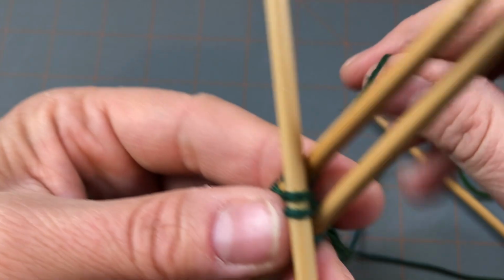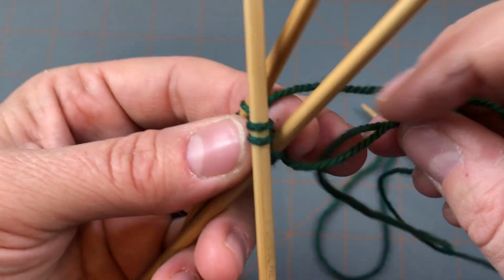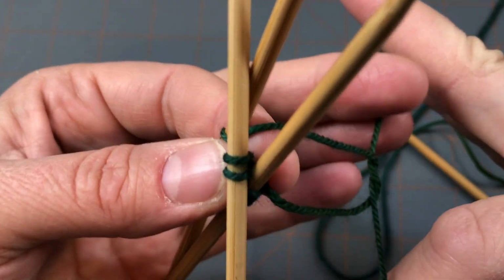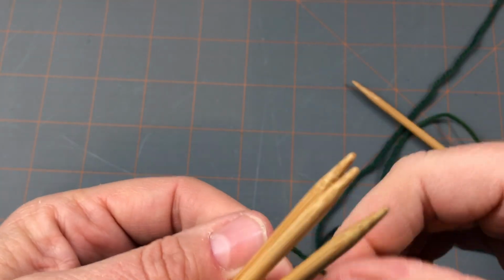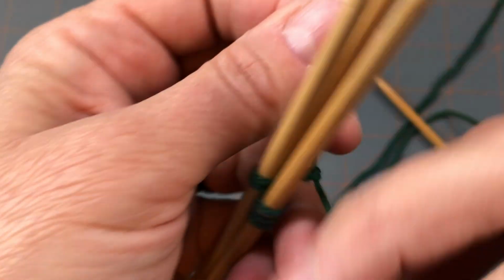And then I'm just going to simply tie a square knot with the working yarn and the tail. So if you're not sure about a square knot, just Google that. It's like you're just making a granny knot, but it's left over right and then the opposite way, right over left. And I'm going to give that a little tug. Don't pull it so tight you're distorting the yarn or anything, but I definitely do want it to be secure.